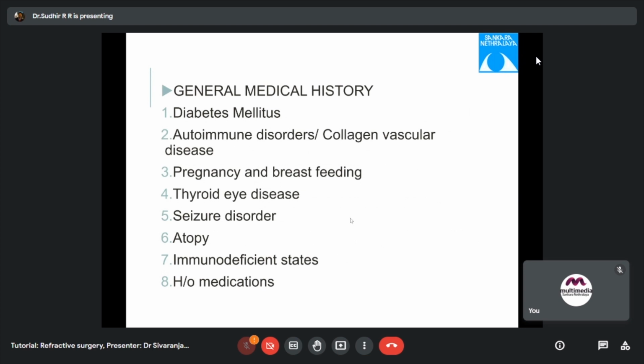Diabetes, again, under very good control. But we need to look at insulin dependent diabetes mellitus. So we have to counsel them properly that if they are not under proper control, they are prone to developing retinopathy and all the other things. So we have to be very careful. But still, if a patient insists, you can go ahead with the procedures.